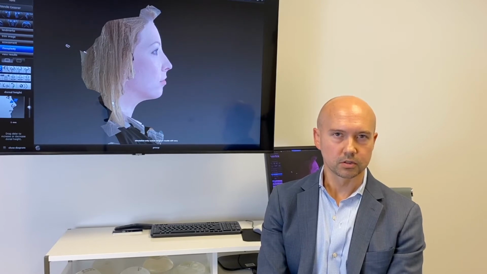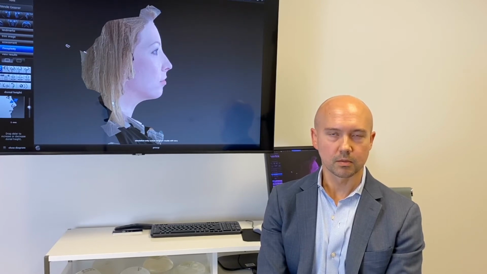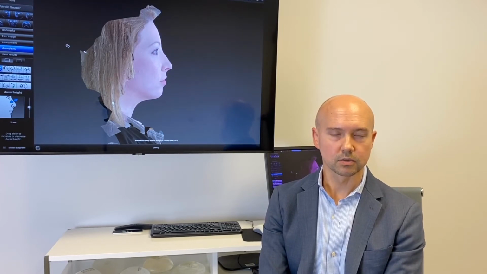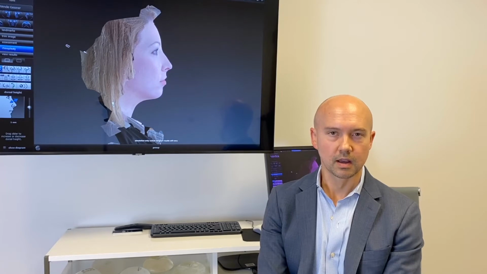So the Vectra imaging is really just a 3D picture. There are multiple digital cameras that project a high definition image of your head, and it can also be used for the breast, for mastopexies and augmentations too. But for rhinoplasties, it's really just for your face and head. We can transfer this into your consult room, and I'm able to show your face while we do the rhinoplasty consult.